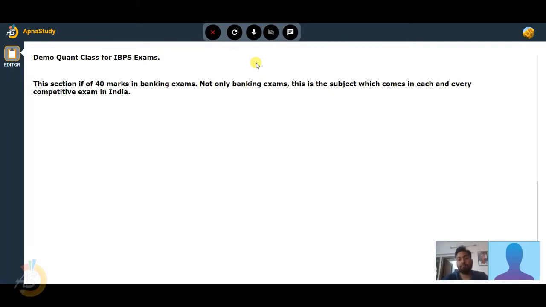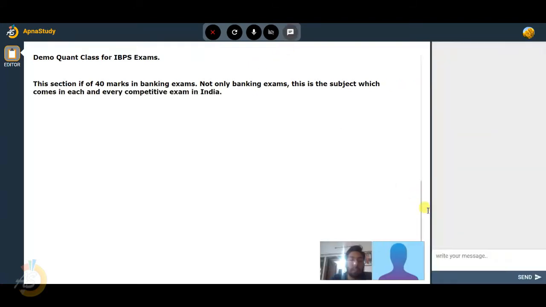So let's start. First of all, let's see what are the weightage of questions and what is the mark distribution of quant part in the banking exams. So in general, banking exams consist of 5 sections, which include general awareness and computers. We all know that general awareness and computers do not require any calculations or as such, but the quant and reasoning part requires pretty much calculations.